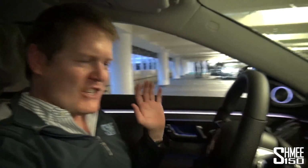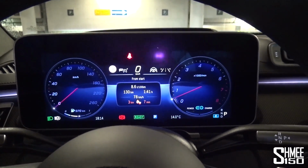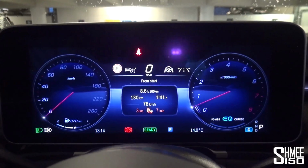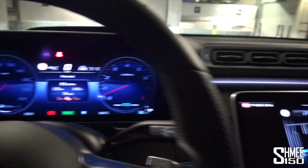A couple more things just to quickly show you though. The car has now gone into the night mode, detecting lower light. And I tell you what, that is a really cool looking dashboard. You can also see on the camera the flashing purple lights, which are basically the attention assist. They are infrared, you don't see them with your own eyes at all. That is why the camera sees them, but the human eyes don't.